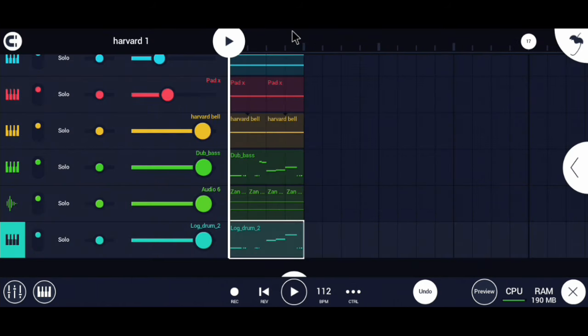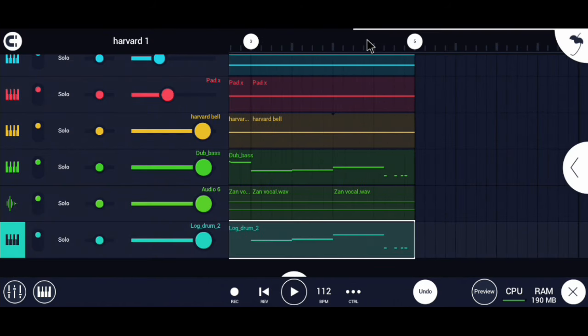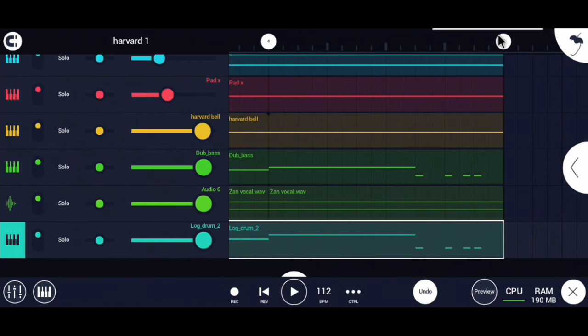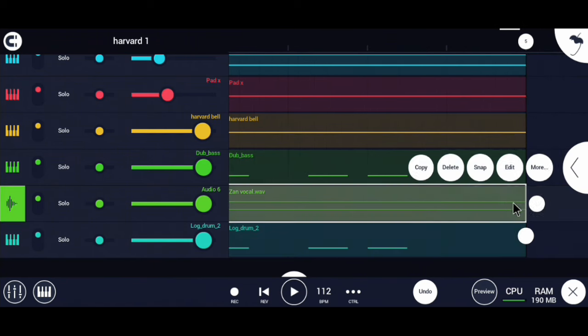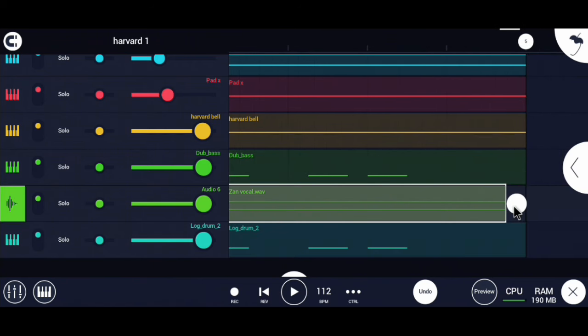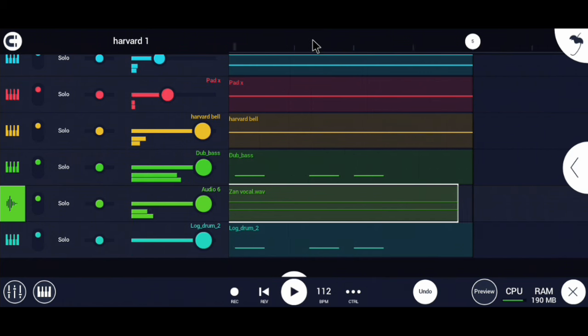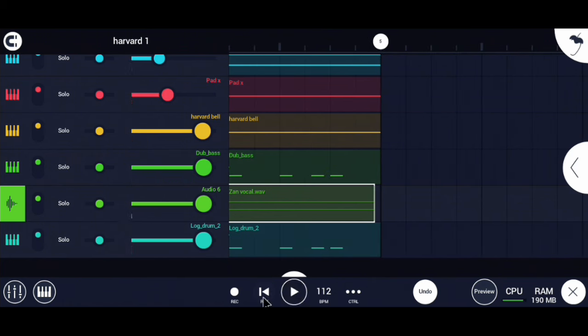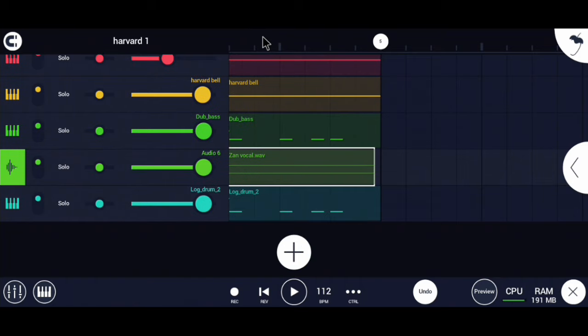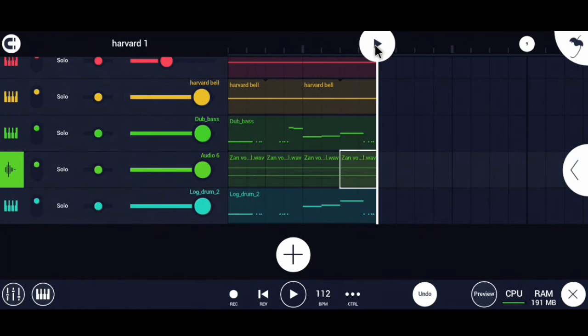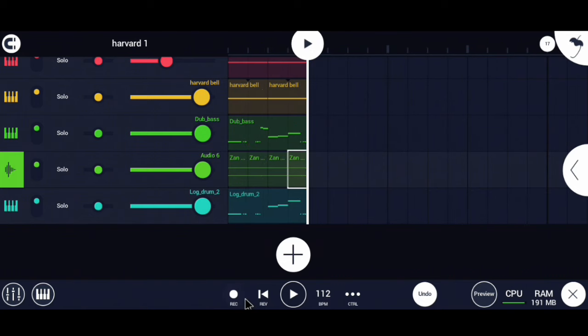Amazing, guys, we're really cooking up some fire today. So what I'm gonna actually do to our vocals is drag them a little bit back just like that, so that the beat can loop back when it reaches the end, so that it cannot pass by and go somewhere there. We don't want that, guys.